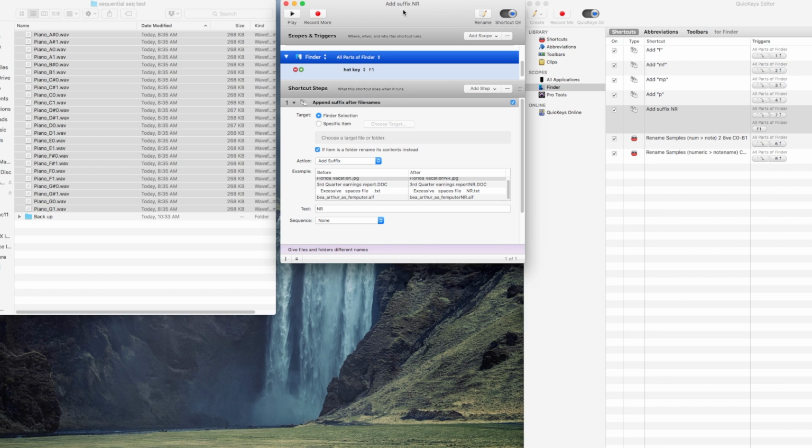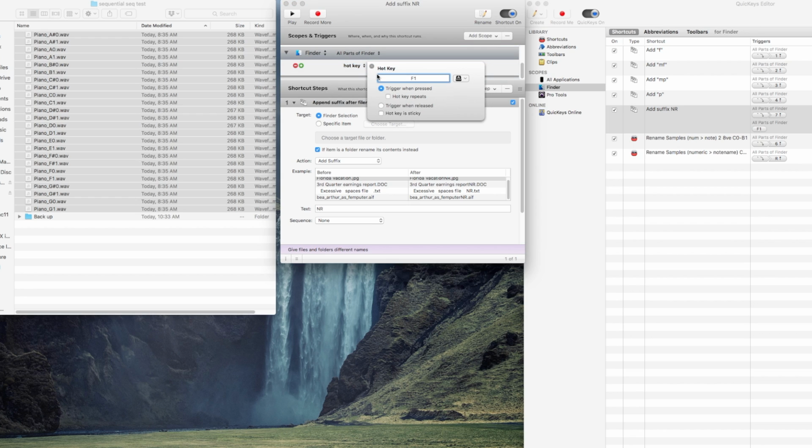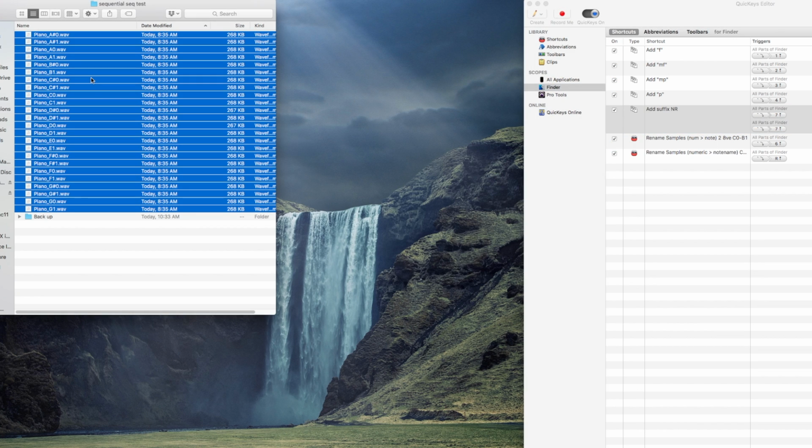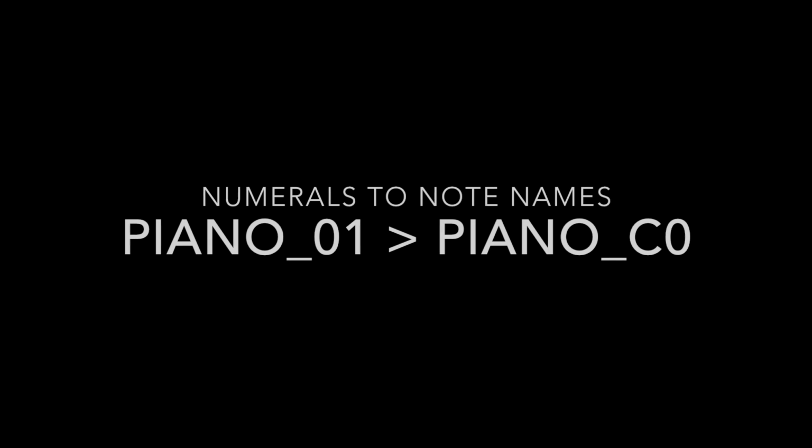At the top, you'll see I'm checking to make sure that I've limited the scope to Finder, so I'm not triggering this hotkey, or a Quick Key, in every other program. It would suck to have a macro that's messing stuff up everywhere. That'd be chaos. So we limit the scope, and what you're seeing here is I'm just resetting the keystroke macro within the Finder. So let's give it a whirl. And there it goes. Boom, renamed.